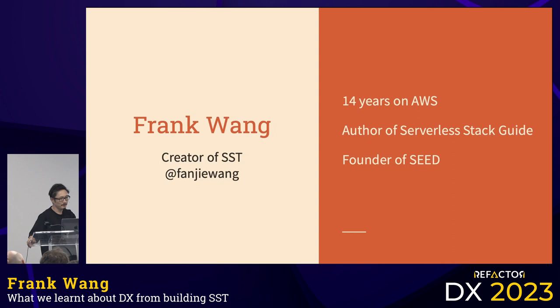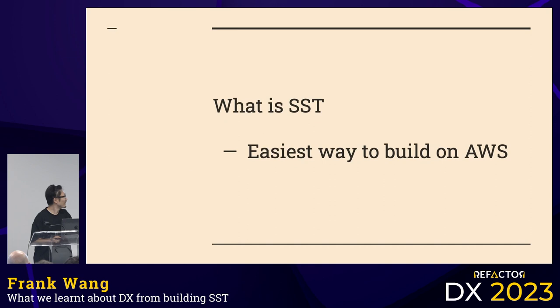And we built Seed, which is a service that helps people deploy serverless apps. I'm going to skip all that, but after a couple of years of working in this space, we realized it's so complicated. Instead of writing the guide, why don't we create something that dumbs down a bunch of this stuff so people don't have to? Our guide is like 600 pages. Instead of reading that, why don't you just try out our tool? So 3 years ago, we started building SST. Cool. SST is the easiest way to build on AWS.